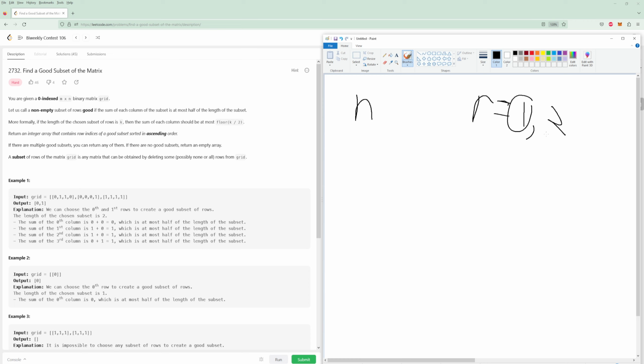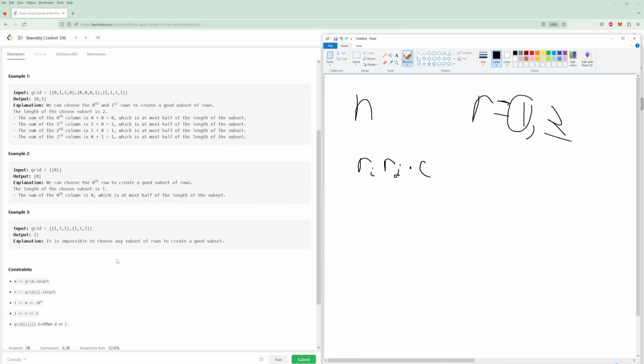Okay, but what about for row equals 2? For row equals 2, we'd actually have to compare every row, right? We'd have to compare row i to row j. We'd have to compare every single row until we get a solution. And then we'd also have to compare every single number in the column to make sure there's only 1 one in each one of them. And so what would be the complexity of that? Well, that would be rows times, let's say this is the number of columns, so let's call that C.